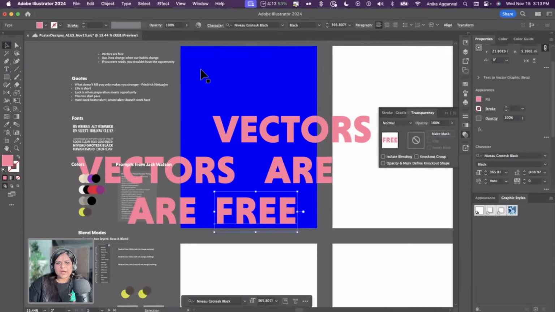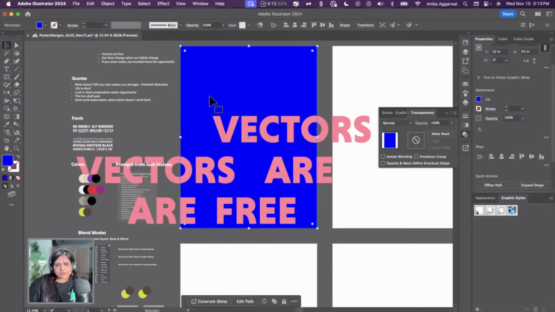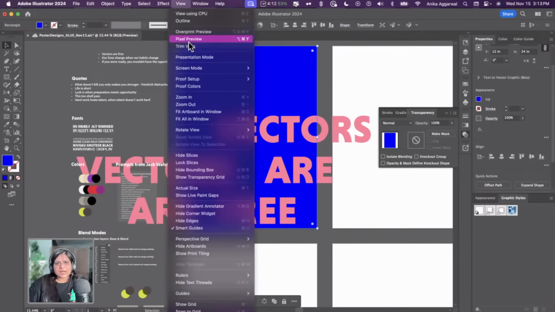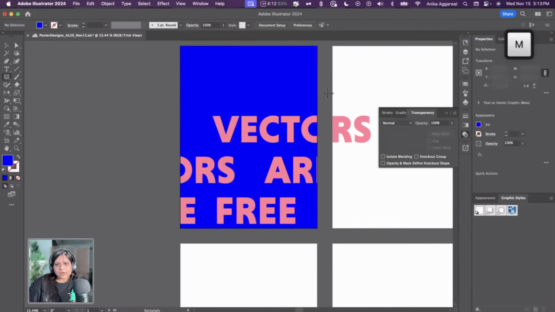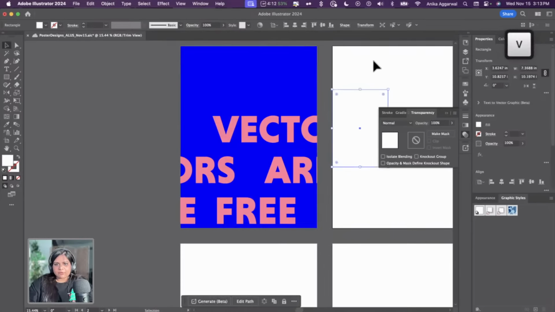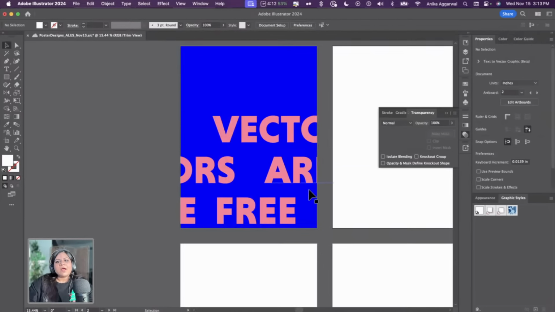So I think this is cool, but at the same time, I want to experiment with how this is looking on the shape, right? So what I'm going to do is go to trim view so you can actually just see what's on the artboard. Obviously you see this over here, so I'm going to replace it with a white shape so that you don't see it and it looks like it's not there. And now it gives me a visual of how it's going to look if the other shapes did not exist. So this essentially is a trick for your brain to connect the dots. And even if it's not the same, your brain automatically connects those dots and thinks vectors are free.